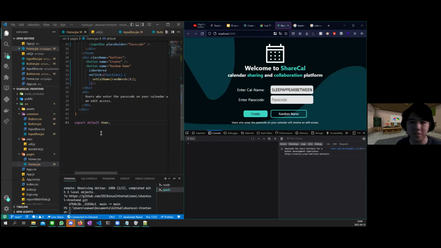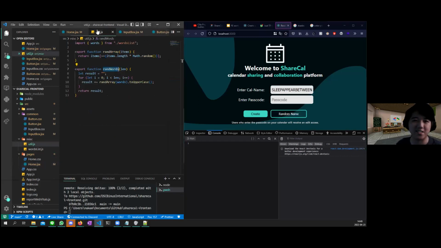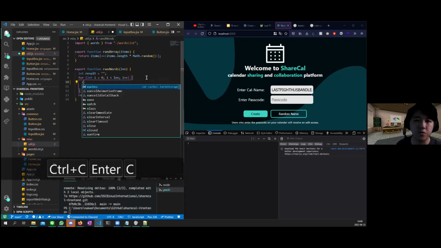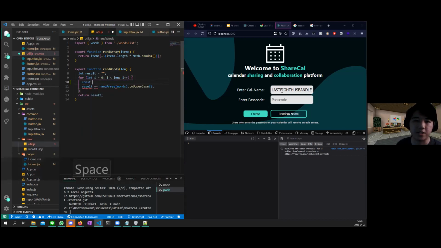Now, I just remembered that everything is uppercase, so okay. But that's fine. So we have the words ready. Now I'm gonna change it a little bit there. If you don't want this to be uppercase, just copy my code, okay?